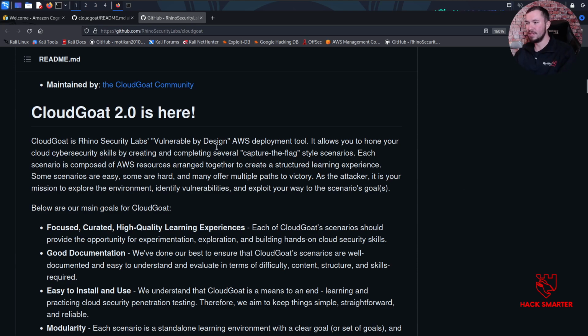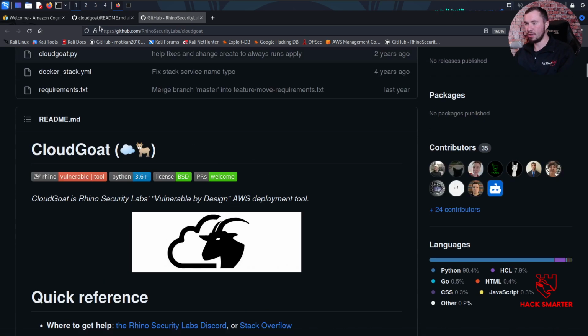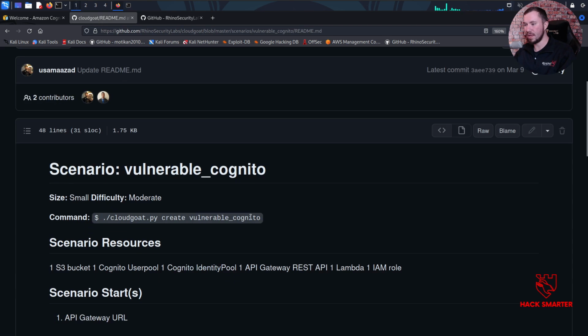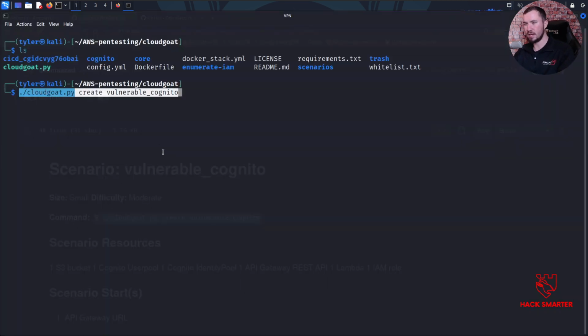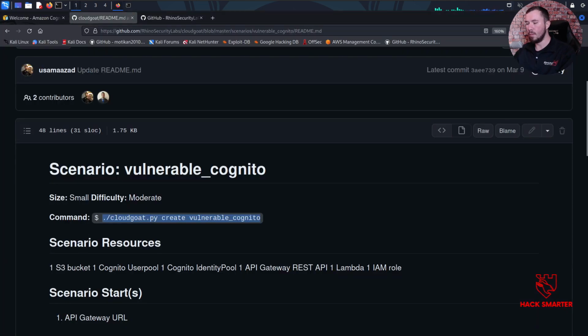Let's go ahead and dive into it, guys. So I already shared a little bit about CloudGoat. We're going to get this scenario rocking. And once you get CloudGoat configured, I'll show you guys how easy it is to launch it. All I'm going to do is run this command from where I have CloudGoat at, and it's going to create all the resources we need. There we go. And while that creates the resources, let's go ahead and glance through this scenario.